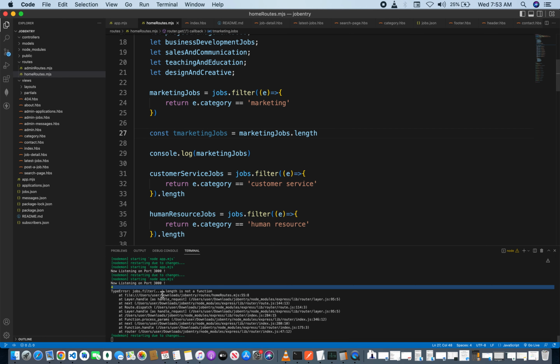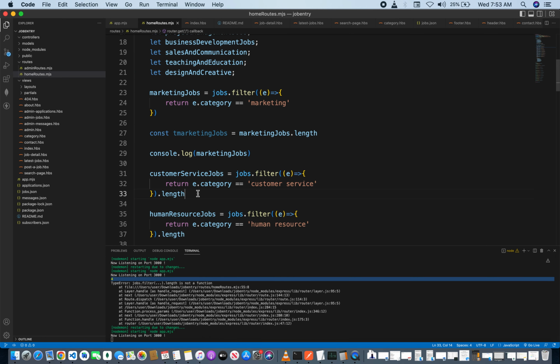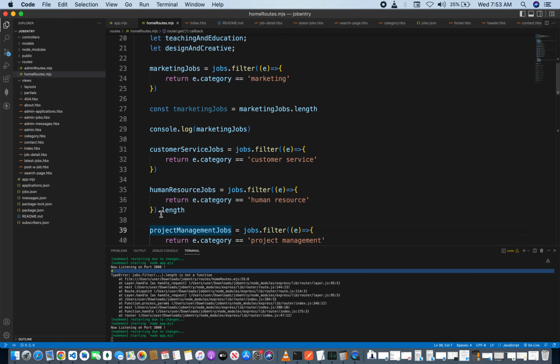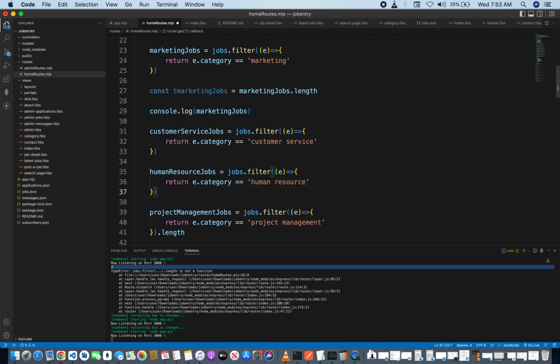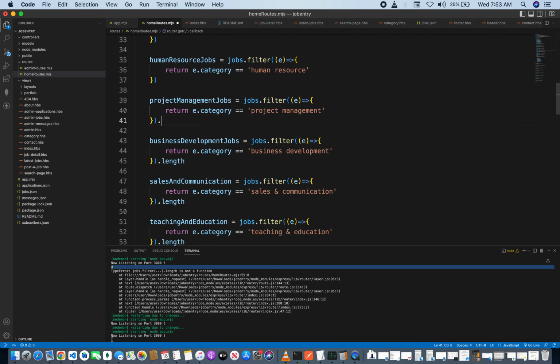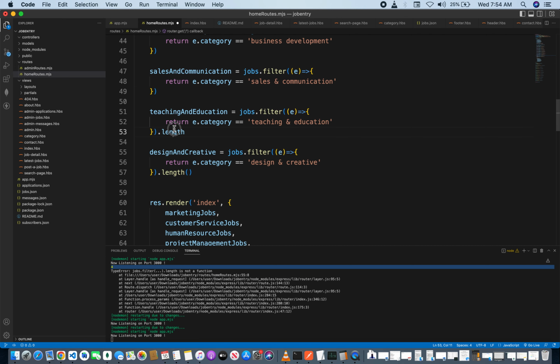Okay, so let's remove this attachment. So now let's try that and see.